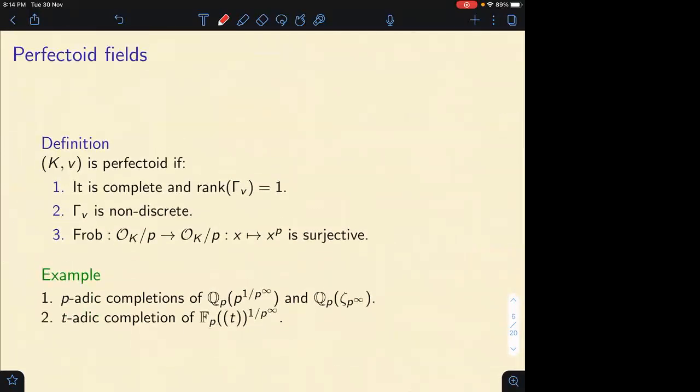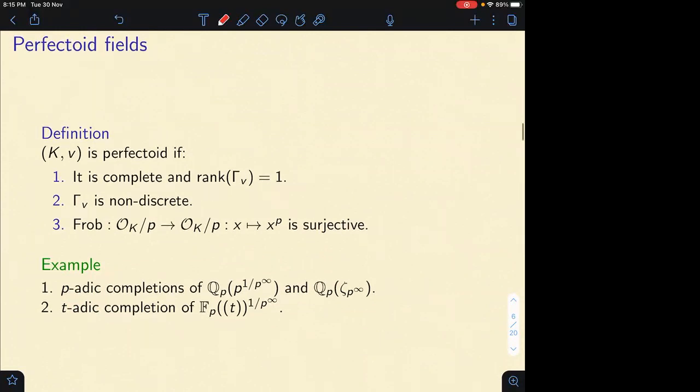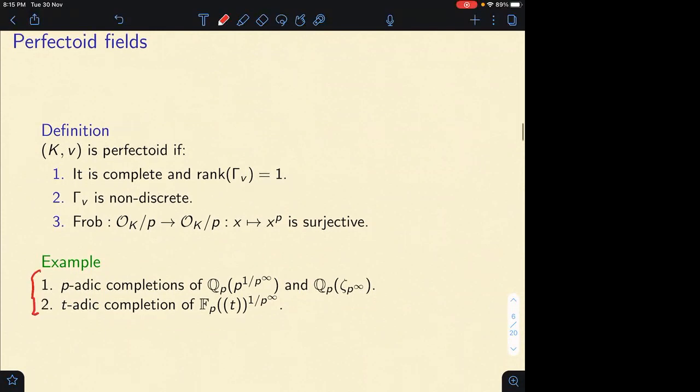So at this point, most people are familiar with the basics of perfectoid fields, but let me nevertheless remind you a few things. So in case you're not familiar with this business, let me say that it's much better to stick with examples actually. So just take the examples that we had before, but you also need to complete them. Okay, they are not complete.